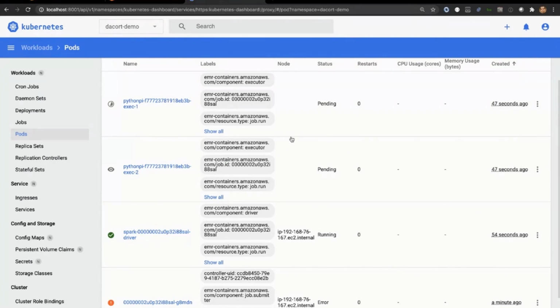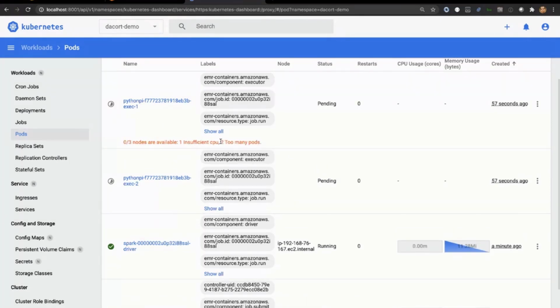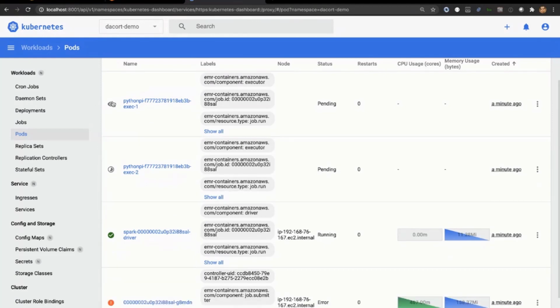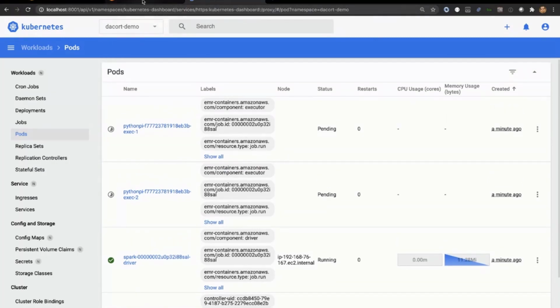But this is where Kubernetes is really awesome. The cluster autoscaler is there, it's running. It will detect in probably 30 to 60 seconds that I need more capacity. If I click on this, you can actually see that error: I don't have enough pods, I have insufficient CPU. And so that cluster autoscaler will detect that, and it'll go ahead and spin up new nodes on that cluster, and then the job will start running.